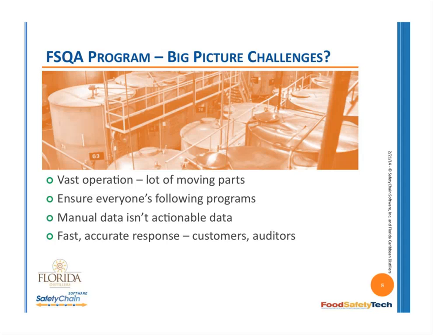The manual data isn't actionable, and what I mean by that is the manual data is collected on paper, it goes into files, it may go into a computer, it then goes into a file cabinet. If one person is interpreting that data, there's no guarantee that the corrective actions will be put in place if there's an issue. With the technology, we can actually set it up to where it gives us an alert right away. So when the lab checks a sample and it's out of spec, it'll immediately send an alert that that product is out of spec. It'll then tell you that you need a corrective action right away. So you would have to go in and correct that. And that's the case throughout the entire operation, not just quality, but from start to finish, the receiving to shipping.